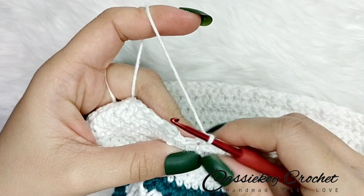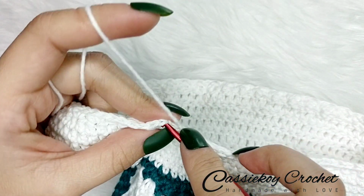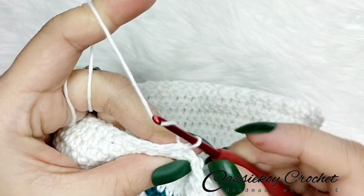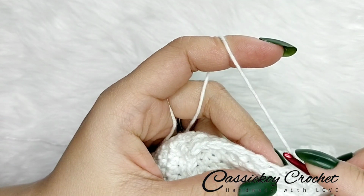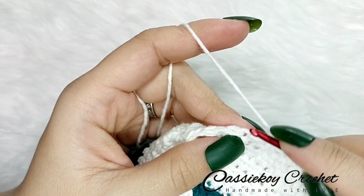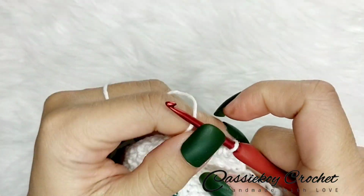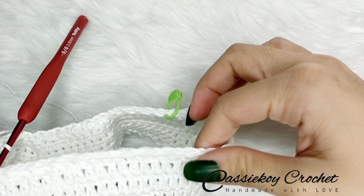Okay guys, as you can see, we have 1 last stitch here. We are not counting the slip stitch of the previous row, so we will skip it, and then on the very first stitch of this row, we will slip stitch, chain 1, then place 1 single crochet and 1 double crochet on the next stitch. So here on top of the single crochet stitch, we will place 1 single crochet and 1 half double crochet. Skip 1. Okay, do that until here.